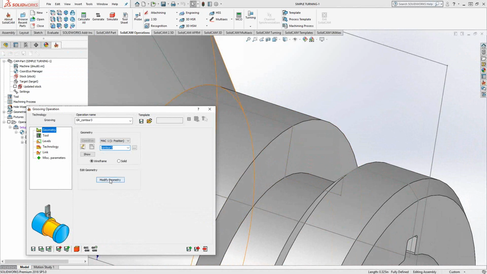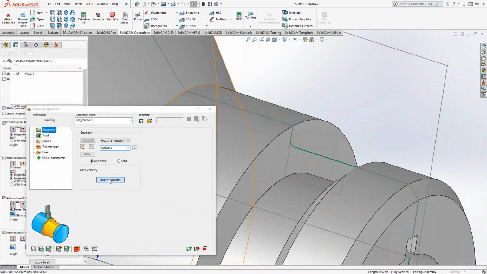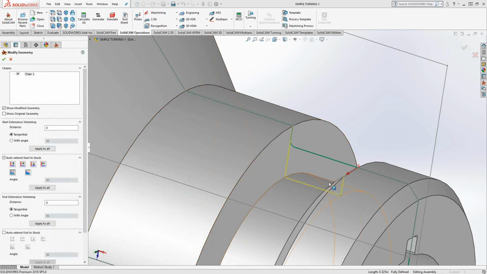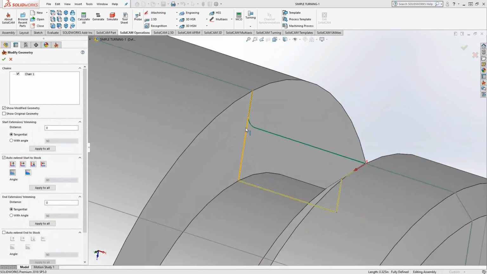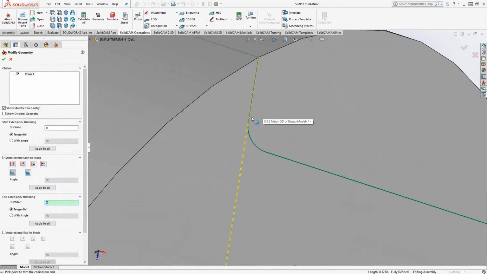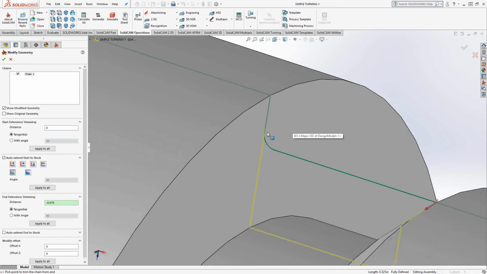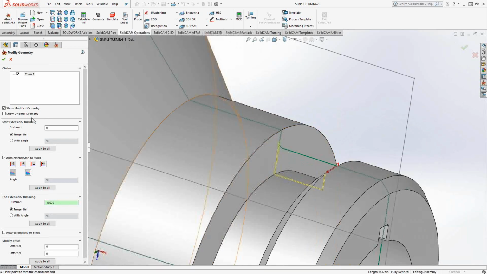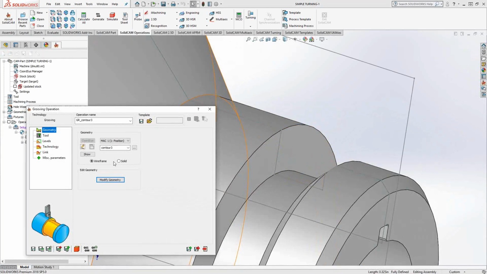If I want to modify that slightly, I can go to modify geometry. And this holds for all turning toolpaths. As soon as you choose your geometry, if you want to trim it or extend it, you just need to come to modify geometry and you can auto extend to the stock. So at the beginning, we'll just make sure we start at the beginning of the stock there. At the end of the stock, I'm going to trim it so that it doesn't actually need to turn all that. I'm just going to stop it maybe right there. So if I click on my geometry, you can see the yellow highlight goes to the end of that little bit of a fillet left. So now we'll just do that bit of the grooving.